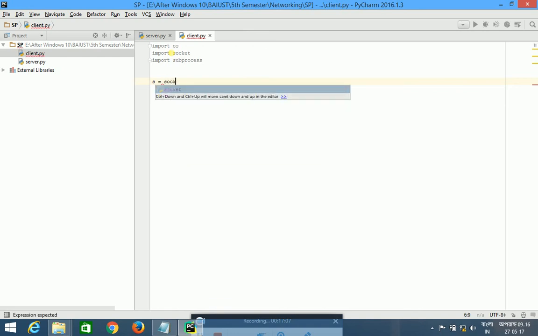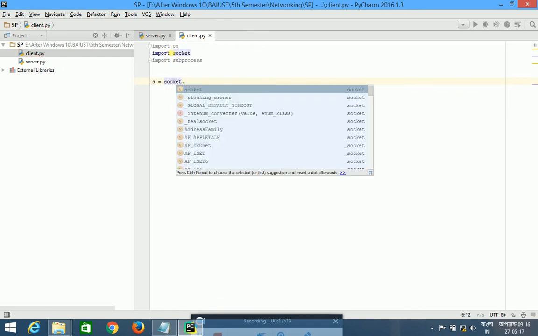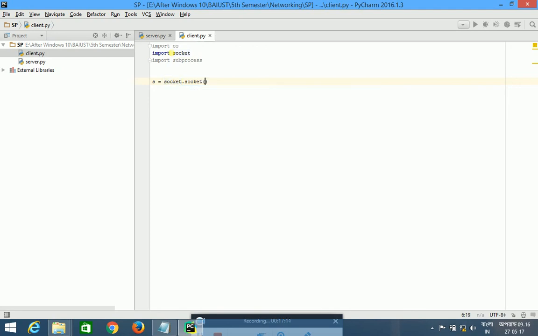We have to create a socket for the client, and in the host variable we're going to insert the IP address of the server.